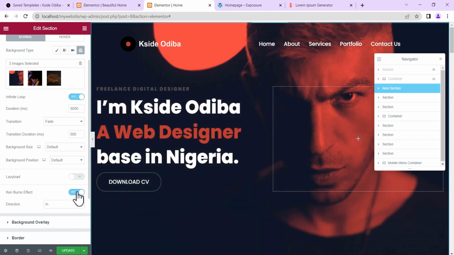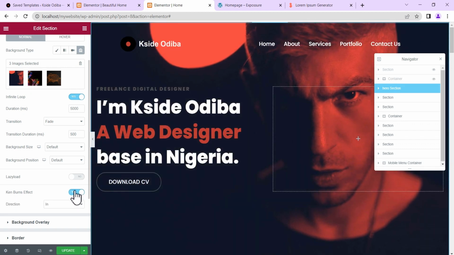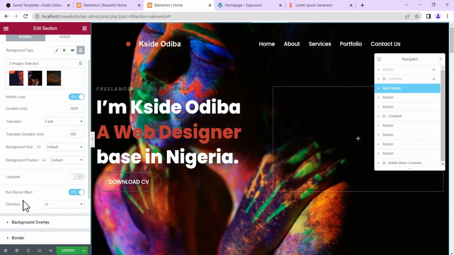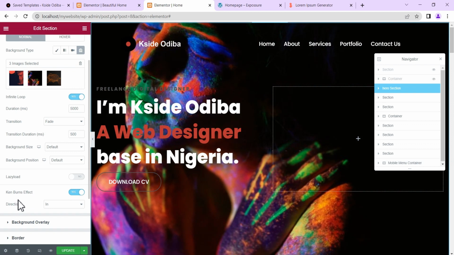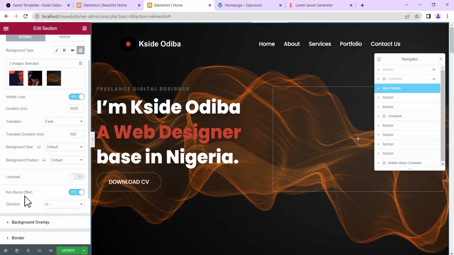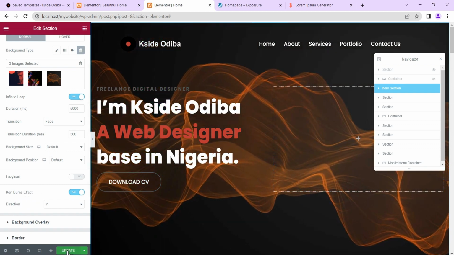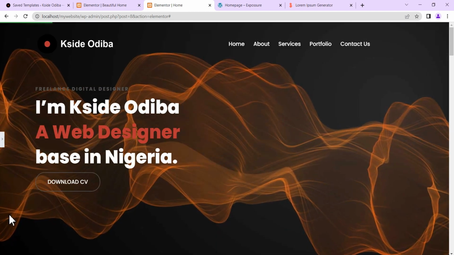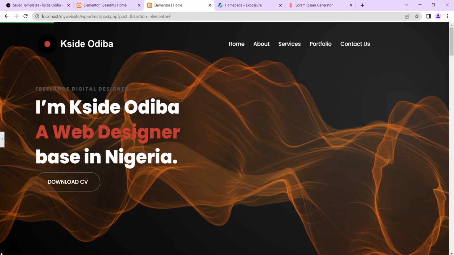When you turn it on, this gives it that slow zoom in and then slow zoom out feature to beautify your website. So once this is done, all you just need to do is to update it, and then you preview it. You can see this is what we'll have.